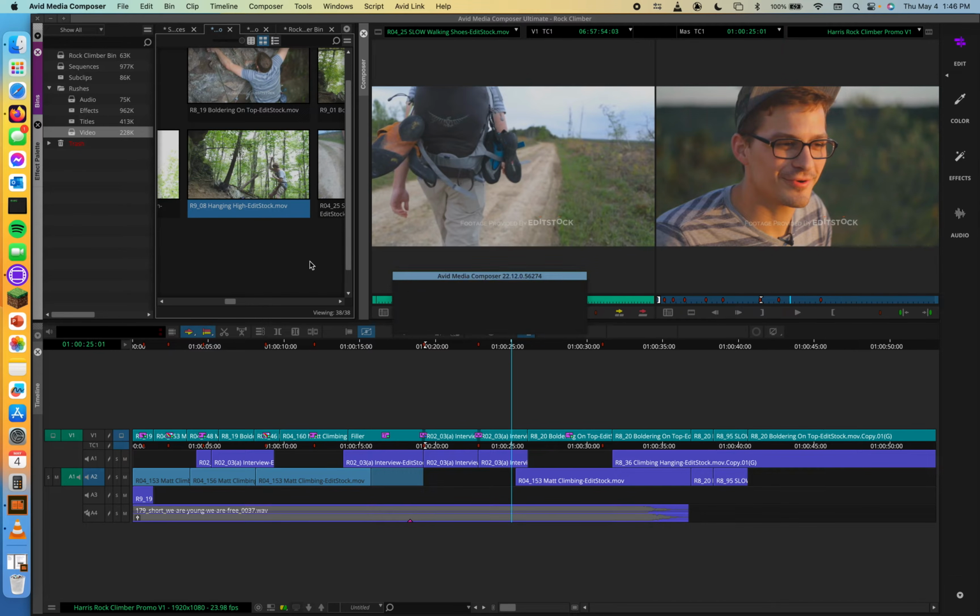So if I hit space bar right now, I can't do it because I'm currently screen recording, and my computer's not powerful enough to do both things at once. But trust me on this one, if I hit space bar and I wasn't recording, this clip would play through right here in the frame view, and I could hit space bar again, and that would pause it on the frame that I wanted.